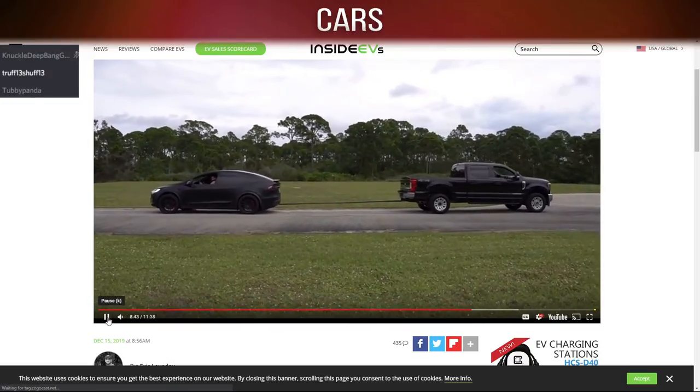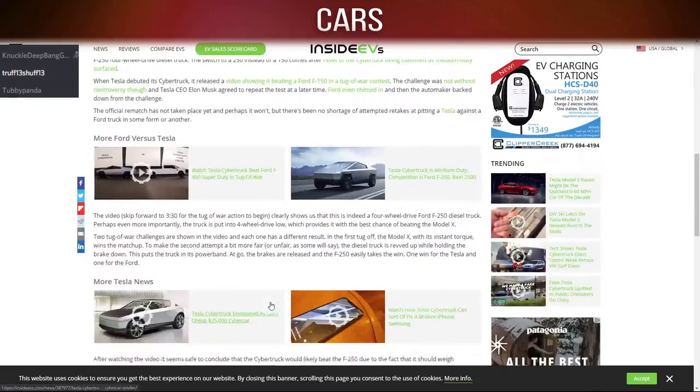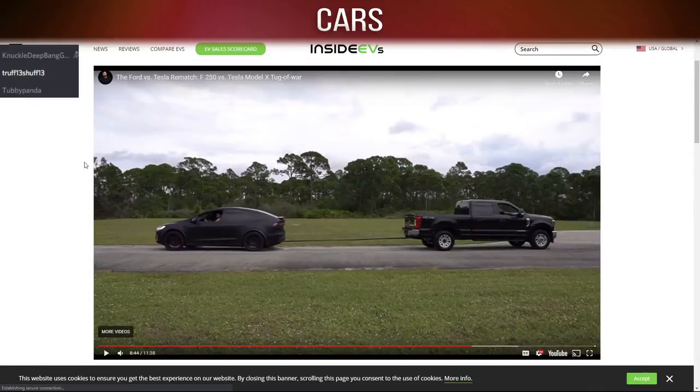Three, two, one. That's pretty cool. Yeah, he started slipping. It's probably hard to limit the torque on an electric car though. Hey, I'll take one out of three any day. That thing's not even meant to tow. I was telling you about this.